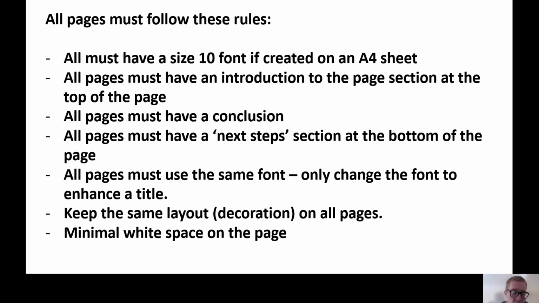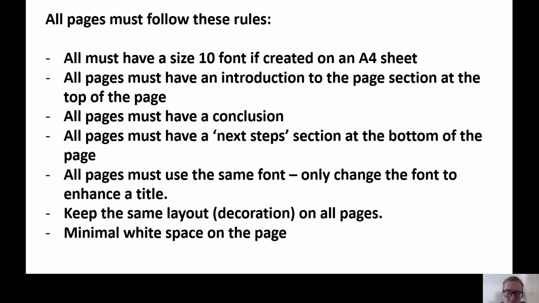They must have the title, and they must have a next page or a next step. Okay, that is the format all of the coursework pages have to have for everybody. If you don't put that on your pages, if you miss out on an introduction and a conclusion, then you're missing out on 5 marks. You get 5 marks for completing the actual layout, and you're missing out on those marks.